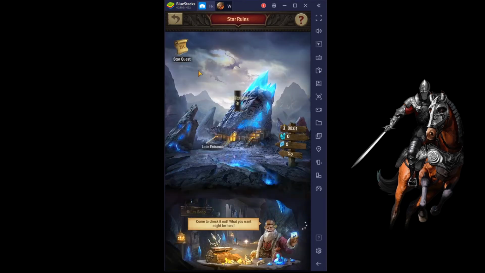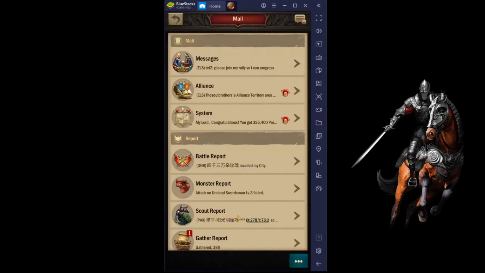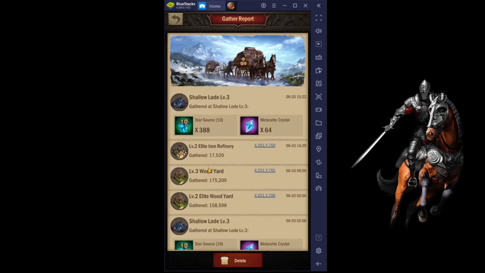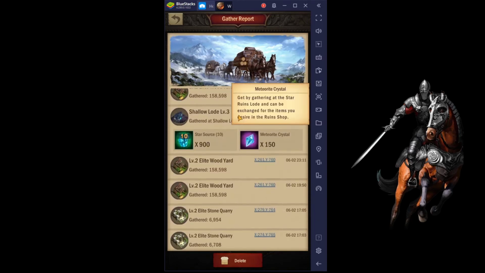There we go. And I don't think there's a need to attack because I've fully done it once, so I just wanted to reset that. So then we know exactly, like I said, I've been gathering like nuts. Like, look at all this iron food. This is over just the last 2 days.